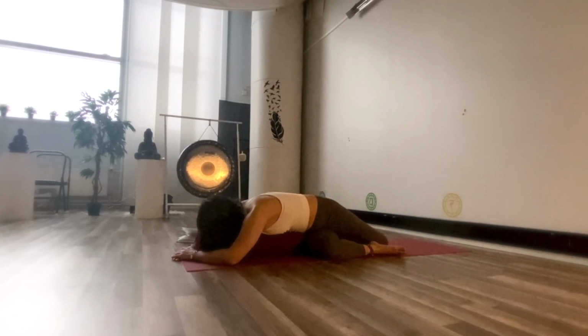And then bring your hands on the side of your bolster and bring your upper body to rest on your bolster. You can also choose, is it your left or right cheek on your bolster? Feel how it feels and start following your breath, the wavy kind of movement of your breath, observing how your body feels as you inhale, observing how it feels as you exhale, letting go of any muscle tension. Enabling your body to kind of sink onto your mat. We are staying here for a little while longer.